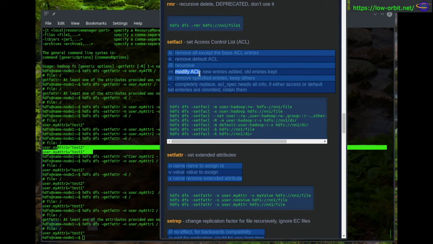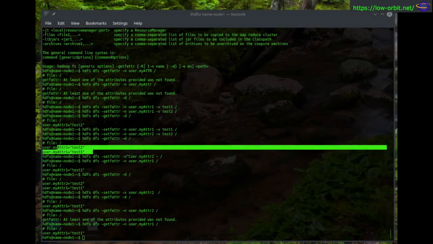So we're going to try modifying an ACL. The old entries will be kept and the new entries will be added. So something along these lines. I'm going to give this a shot right here. So something similar to this syntax we're going to demo.